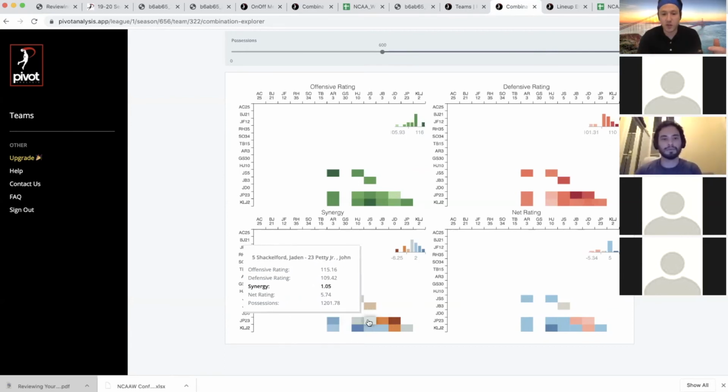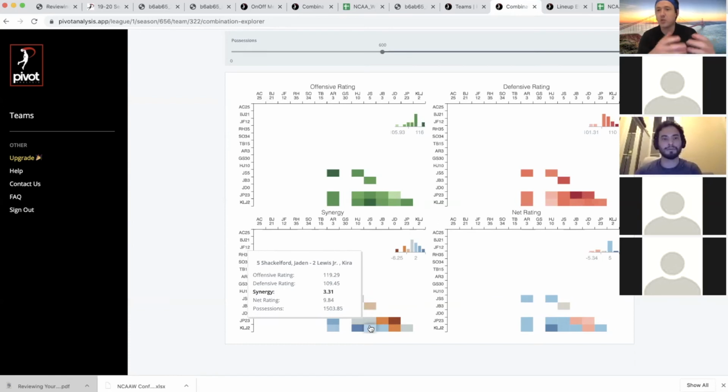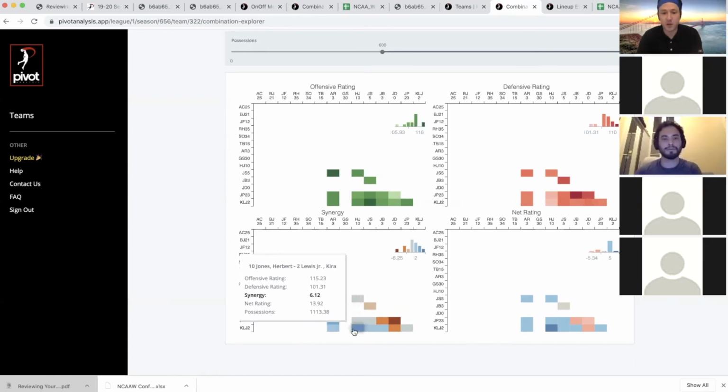And for the most part, it'll be smaller numbers, 1, 2, 3, which is probably noise. But once you get over 5, so this is essentially 6.12 points per 100 possessions added when these two players play together relative to what you would expect, it starts to open up, okay, there is something driving this. I mean, obviously we know that Jones happens to be the best defensive player and Carlos is the best offensive player. So it's pretty clear what's driving some of this impact.